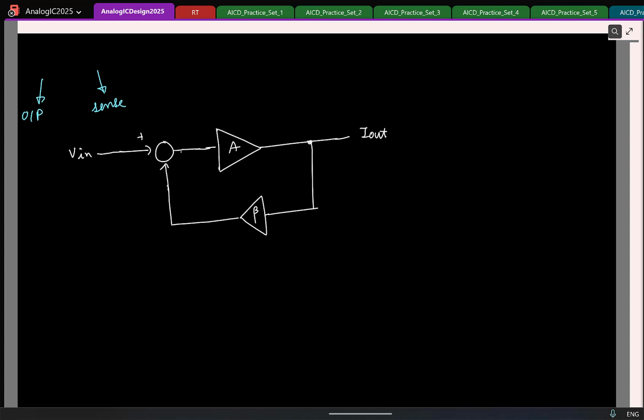So let's draw the feedback loop properly. Here it is output current, but I have to compare it with the voltage. So I should take my current and convert it to a voltage in the feedback path. Is that clear? At the output end I have current, but I have to compare with an input voltage, so I should convert the current to voltage. Let's say you are doing it somehow. I'll just say that you have a black box here that converts current to voltage. Here I have a voltage and I am converting it to a current, so this is no longer gain A, this is some gm.